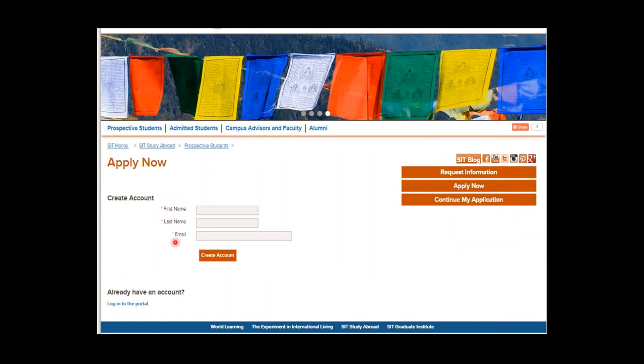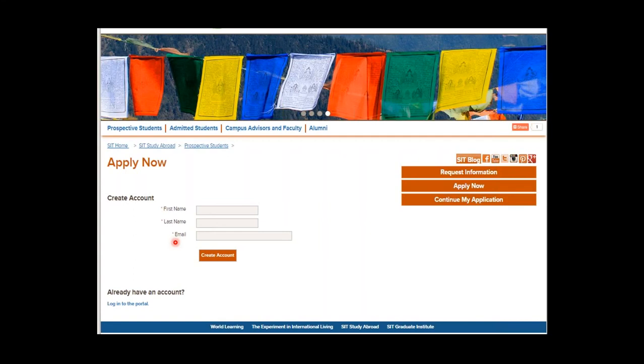It's very important that you have your email set where it can accept emails from @sit.edu or @worldlearning.org, because we communicate 95% of the time over email. And if you miss something, you may miss an application deadline, a scholarship deadline, or even worse, a visa deadline. And there's nothing that SIT Study Abroad can do if you don't apply for a visa on time.